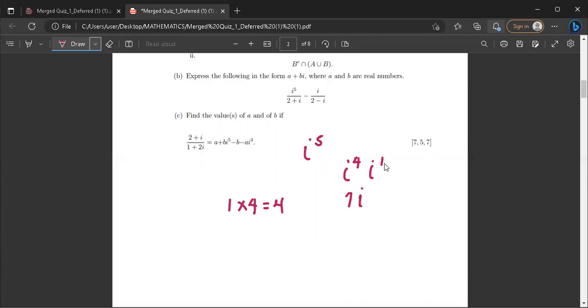So i to the power 5 is just the same as what? i. So where there is i to the power 5, you just put i, because they are the same. Then after that, you can rationalize, you can work with this part alone, rationalize it, and then also work with this part, rationalize it, and at the end, you can join them. Okay. But I was interested in this other part. This is the last question I'll just look at.